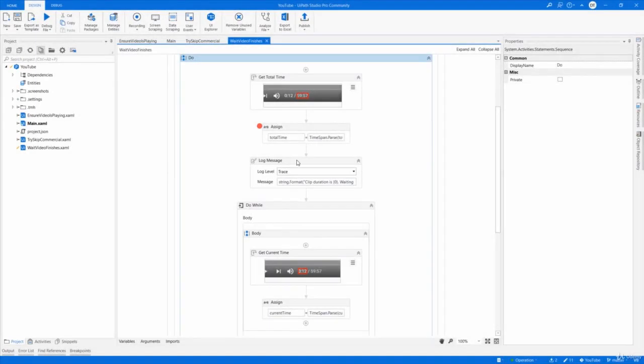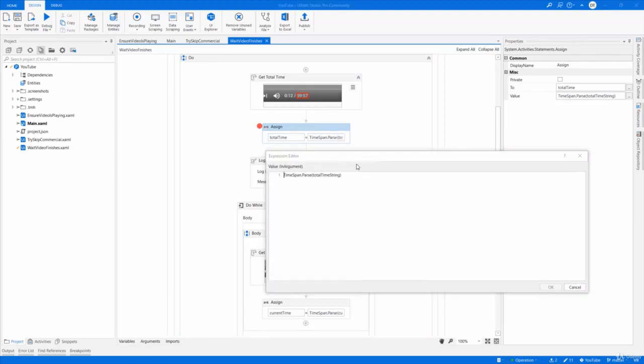So let's see how I can change this TimeSpan behavior by default. Now I'm going to go here and open in the advanced editor because I want to see it a little bigger. So I'm going to press Ctrl Shift Space, and actually let's go with Parse. And I can see that there is Parse and ParseExact. Now Parse has two overloads. One of them accepts a string as the input, and the other a format provider.